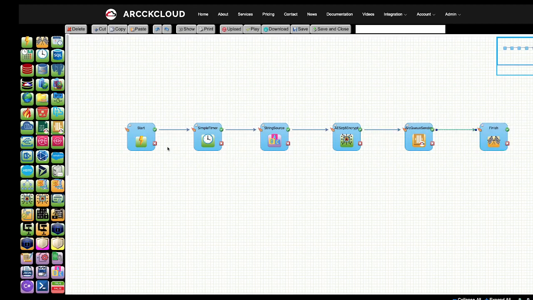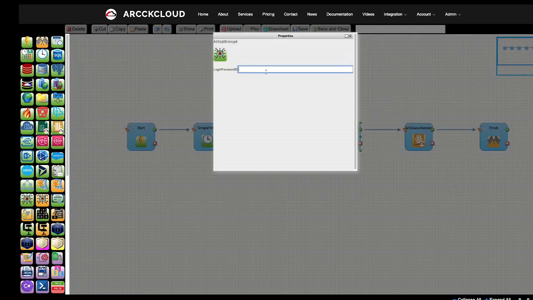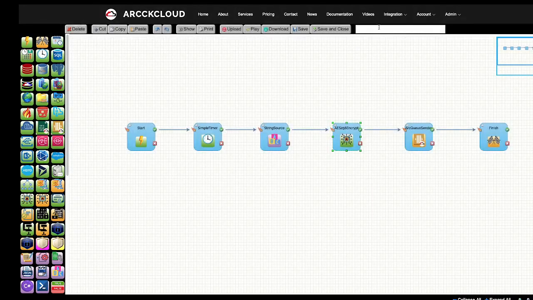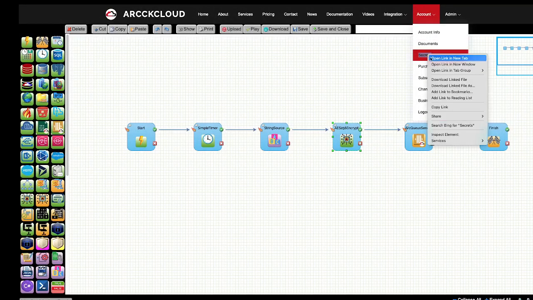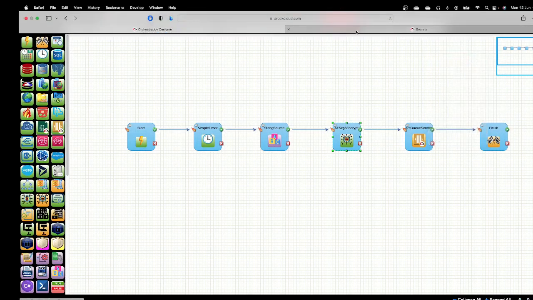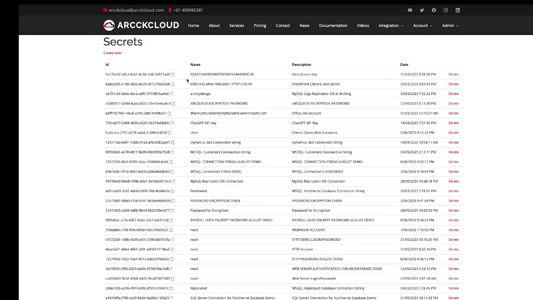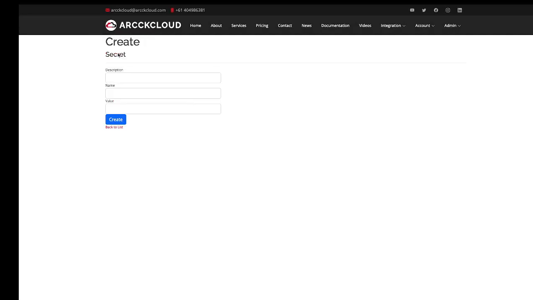So we'll populate the login password ID. What we're going to do is create a secret that is going to be used for the password encryption. So we'll say RQ password for encryption.